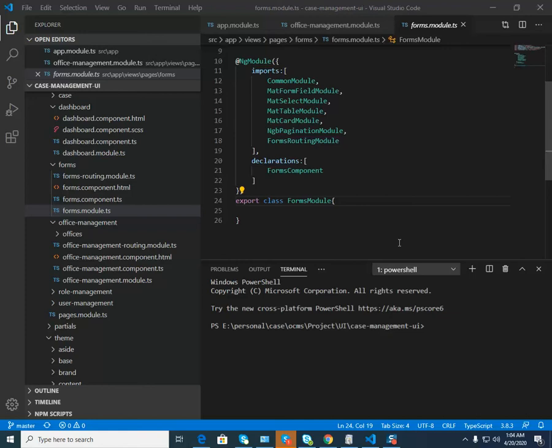Only the root module can have the bootstrap property, and there is no bootstrap property in the feature modules.